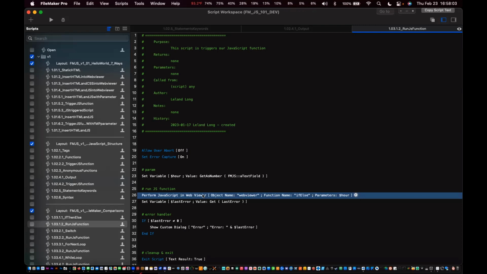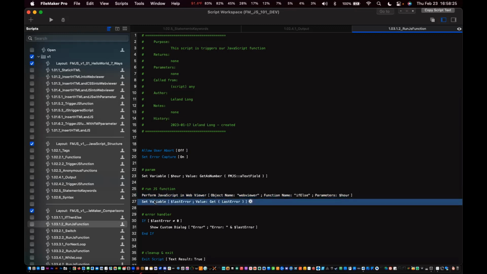That's not very old. That's pretty new. Yeah, it's pretty new. And this is what's running that function inside that web viewer that's just sitting there idle. And this runs every time we tell it to run, which in this case, we have tied to the run button, right? But this is the one magic script step that does that. It says in this web viewer, run this function that should be in there, or we're going to get an error, right? So this captures an error if it's not there.